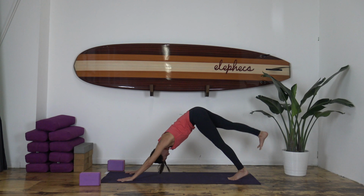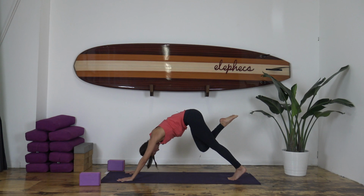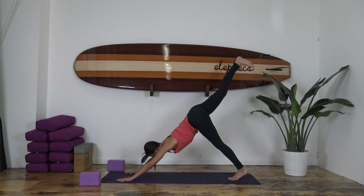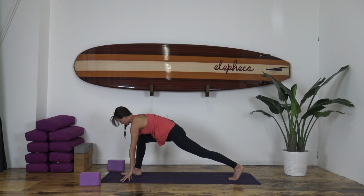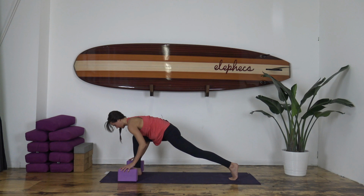Let's inhale, the right leg's gonna rise. You're gonna exhale, knee towards your chest. Shift your weight forward, wrists under your shoulders, draw the belly in. Inhale, right leg rises. Exhale, step your right foot through completely. Keep the back leg lengthened. So your right heel, right hips drawing back, left toes forward. Hands could be on blocks here if you need.